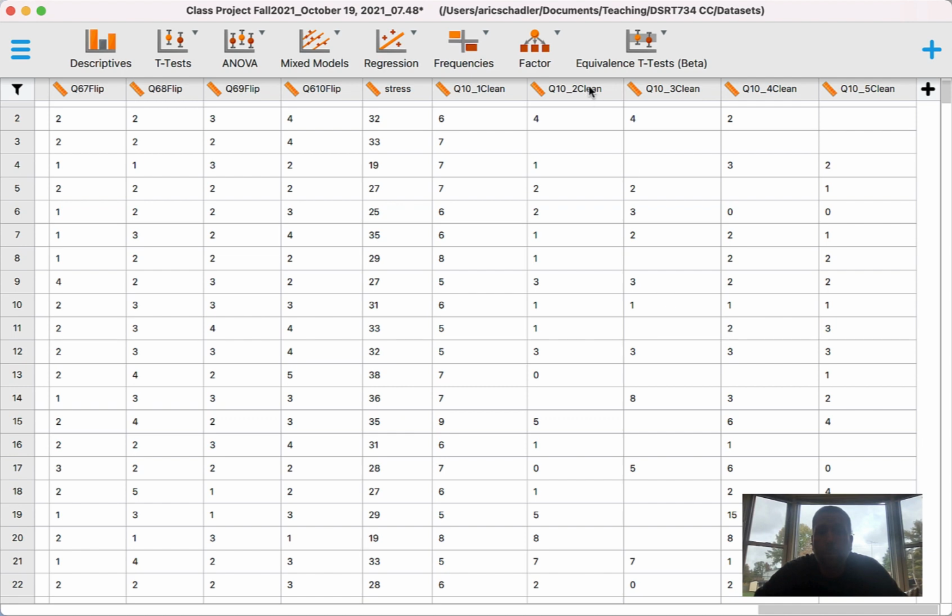Does a person read an equal amount of leisure? So how many hours in a day do you read is 10_2, and how many hours in a day do you have leisure time? And we're going to test the hypothesis that their reading time is equal to their leisure time. And this is a paired sample test. So we're testing this by individual.